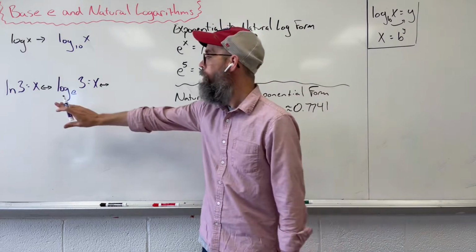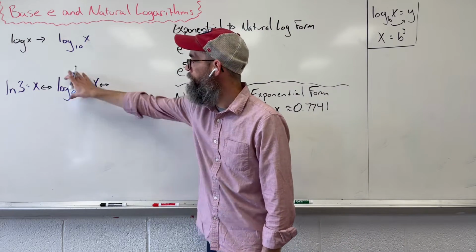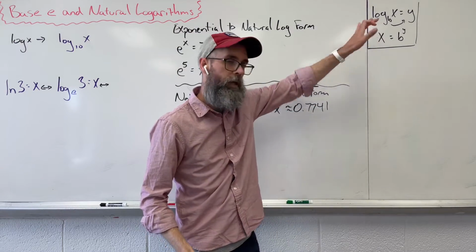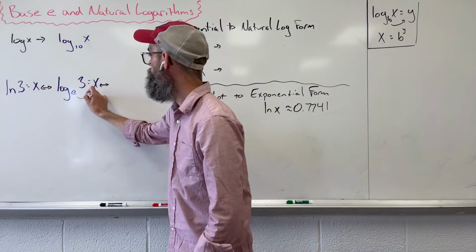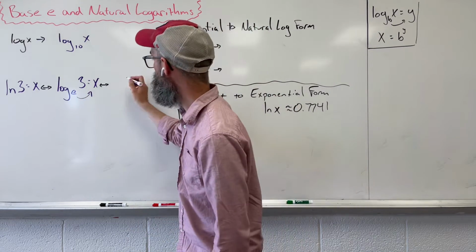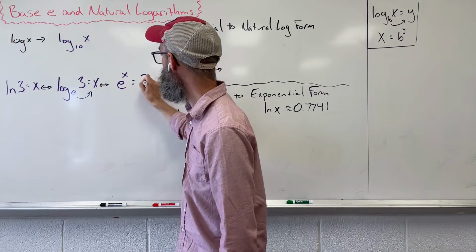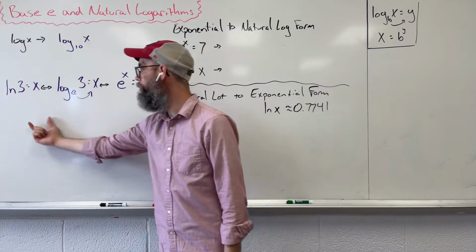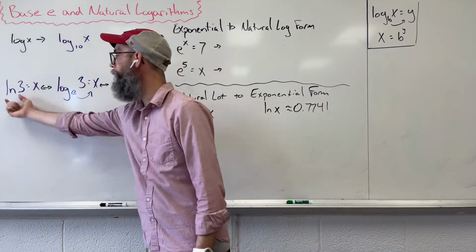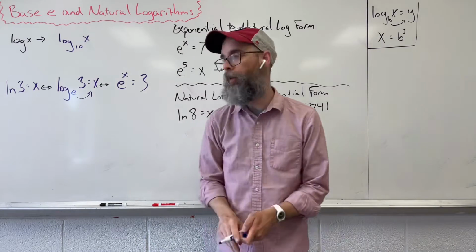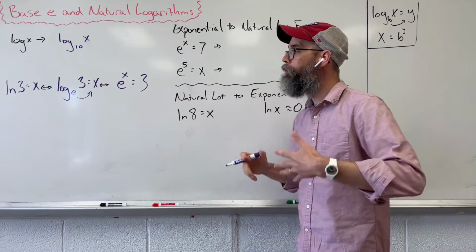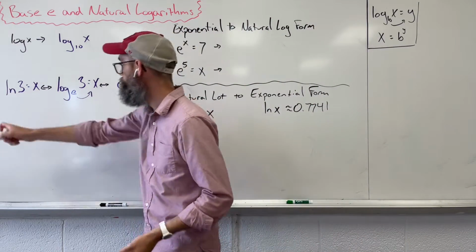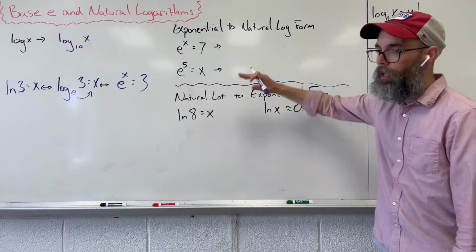Okay, now with all this, we can use this property or this thought process and rewrite things like we did over here to put it in exponential form. When we do that, we take that e, we push it over, and we're left with e to the x equals 3. Now, why is this important? Well, we can go straight from here to here, and we're going to go from there back to there. Sometimes, though, we need to stop in the middle. So we're going to look at how we rewrite from exponential to natural log, and natural log to exponential.